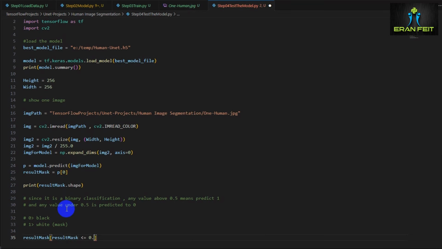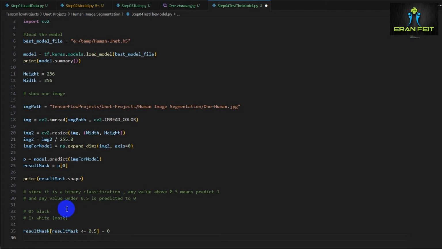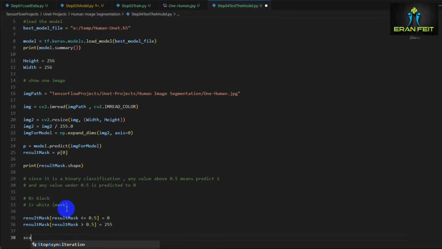Then if we would like to visualize the results, the white area would be the person and the black area would be the background.